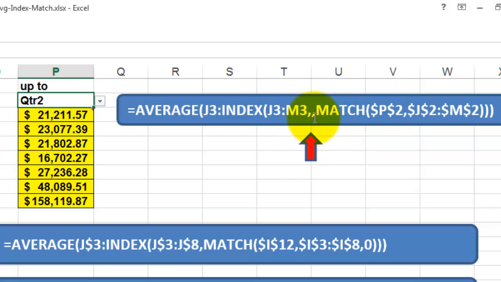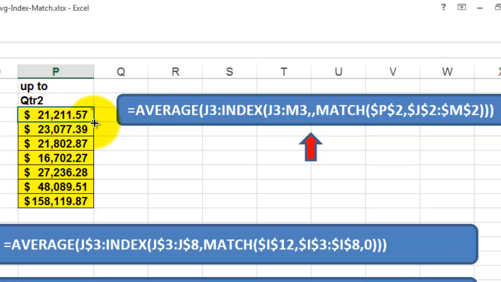Comma, comma. This time you don't want a row number but a column number. That's why we have 2 commas here. Before we had only 1 comma because we wanted the row number. So match P2 locked from J2 through M2 locked, and the end result is here.